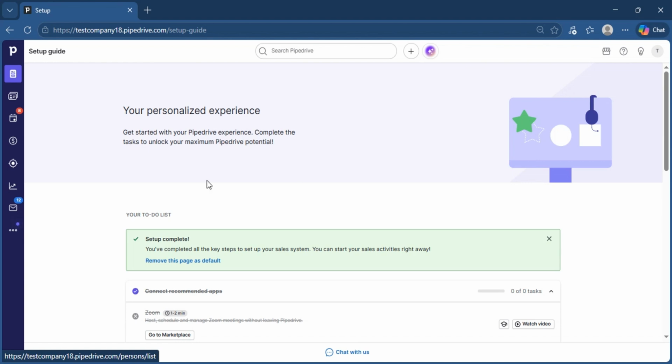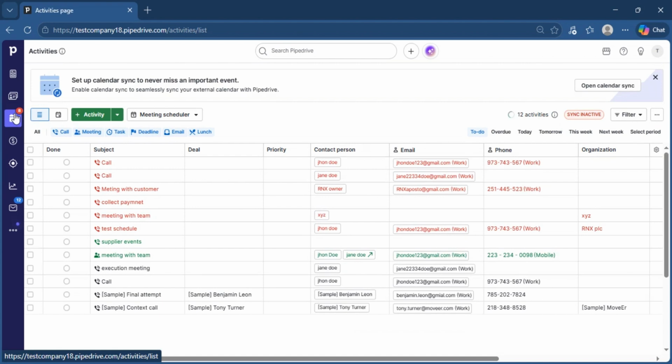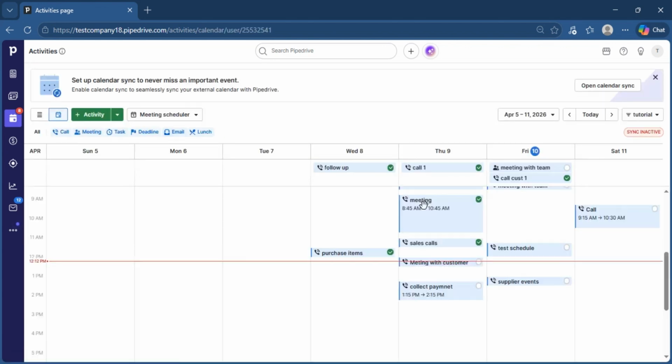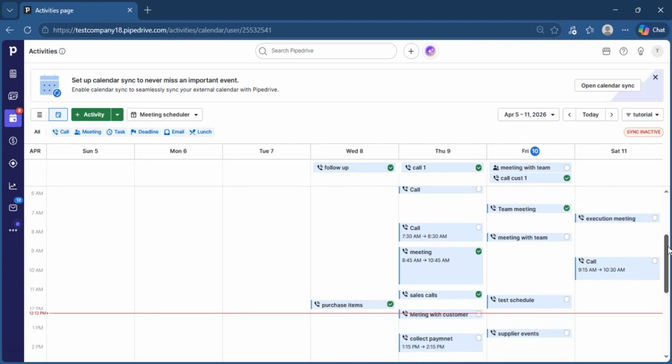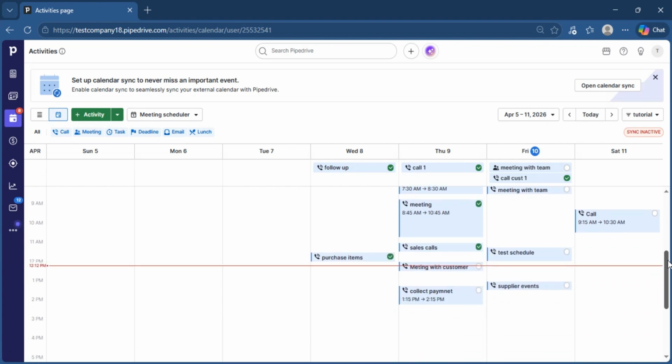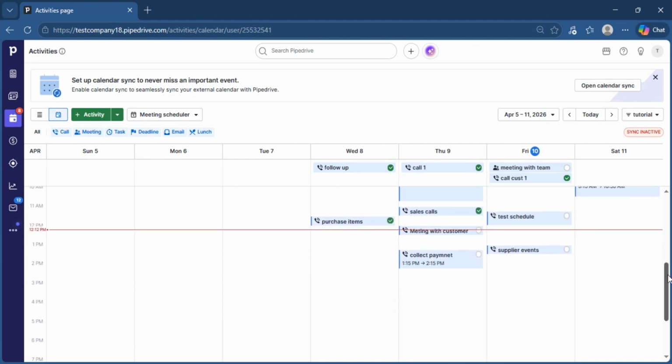First, open Pipedrive and look to the left-hand sidebar. You'll find a section called Activities. Click into that. This is your central hub for everything you've scheduled: calls, meetings, tasks, and follow-ups, all organized in one place so you don't need to jump around different areas of your account. Think of it as your built-in to-do list inside the CRM, connected directly to your deals and contacts.